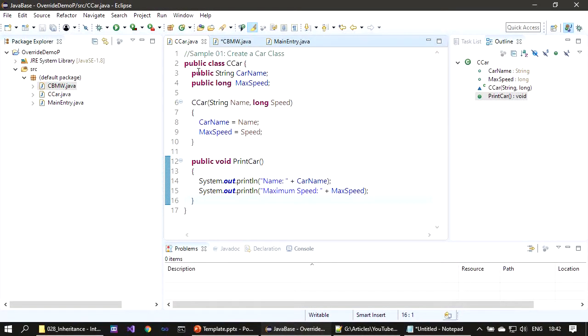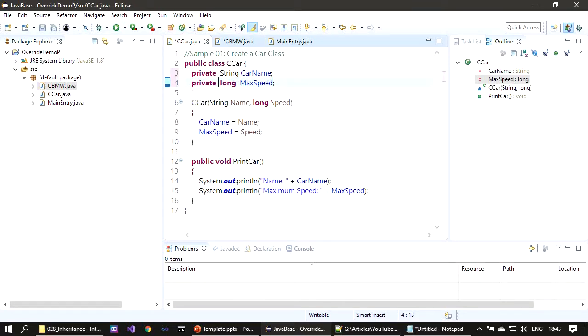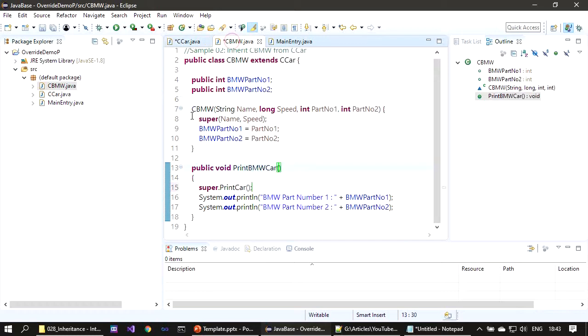So the members are public here. So if we make it private, the super keyword is really required to initialize these members. Because one may ask a question that here, instead of using super, I can directly access that member and initialize. Yes, of course, since it is a derived class and the access specifier is public, you can directly initialize those members. Super is not required. It is required only when the member becomes private. Right, okay, now we will explore this. It doesn't throw any error. Now we will explore this part.